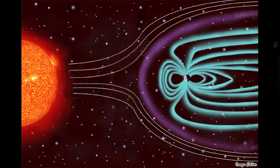And I'm not talking about light, but actual matter in the form of mostly hydrogen atoms that have been stripped of their electrons. When any kind of atom loses its electrons, we call it a plasma. Plasma is a state of matter like a liquid, solid, or gas, and it's most like a gas. But one of the key differences is that plasma is actually a very good conductor of electricity, and it responds to magnetic forces, unlike gases.